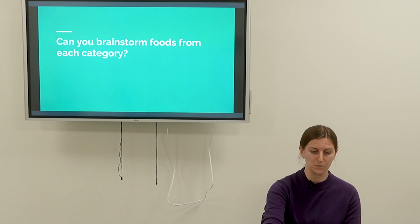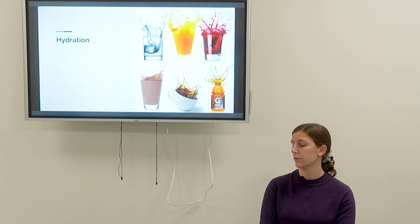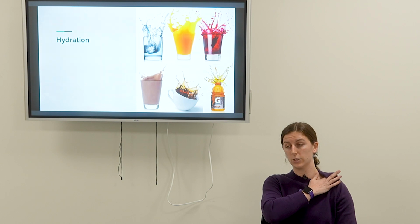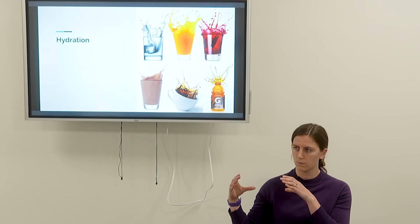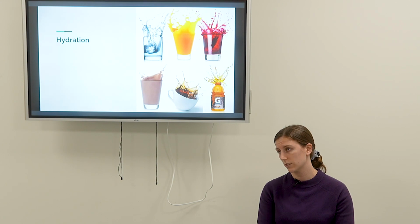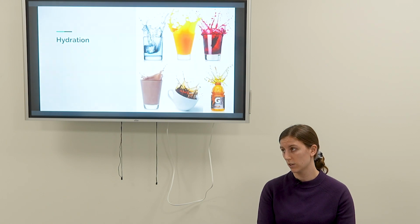So I personally feel like it's the macronutrient that always gets overlooked, because when people are talking about counting calories or the ratios of foods that they eat, they'll talk about the big three. But hydration, especially as an athlete, is just as important. So it falls into that basic first level. If you're underhydrated as an athlete, even as little as 2 to 3% dehydration has been shown to have an impact in the way that you're able to recruit your muscles. So training dehydrated is not your friend.